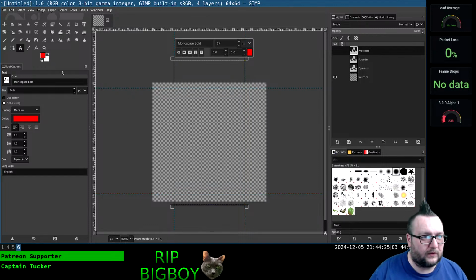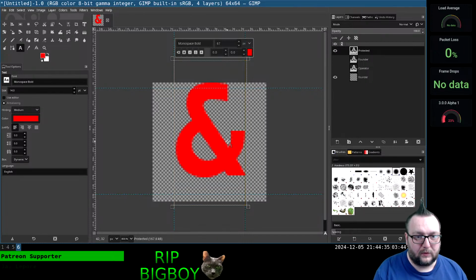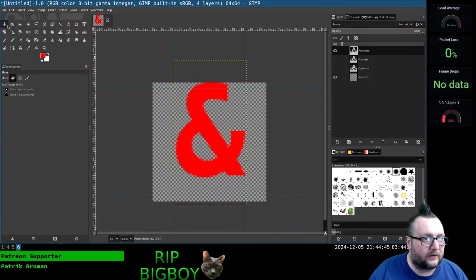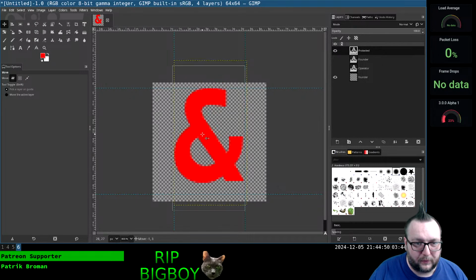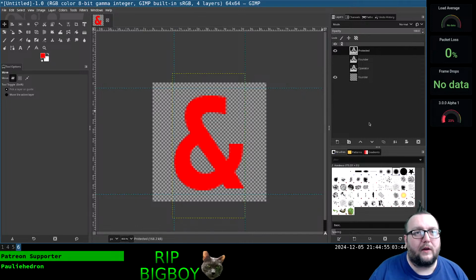Am I in the text box? Oh, I don't have it visible. That's a problem. I'm like, what's going on? Ampersand. Oh, is that actually right? It might be. But we're going to readjust it because it looks stupid like this. And it's going to look stupid in the UI this way. Again, we'll figure out colors here in a minute.